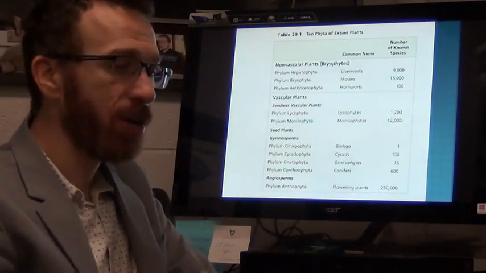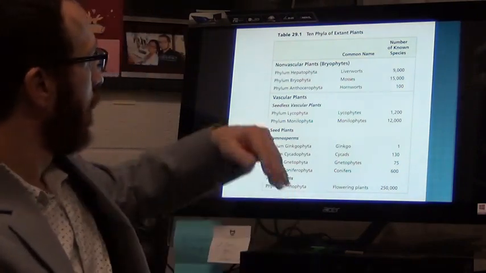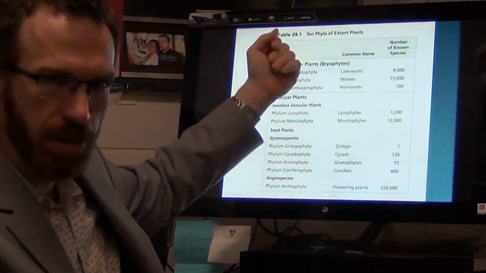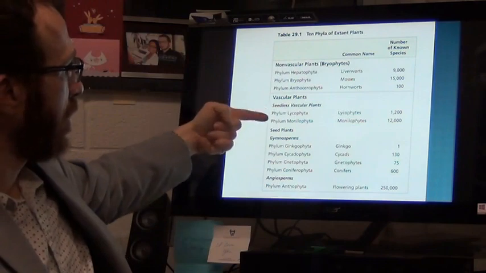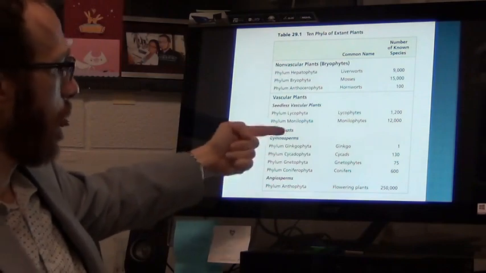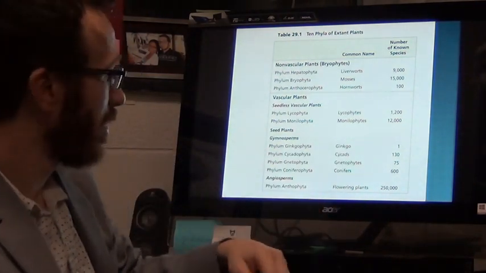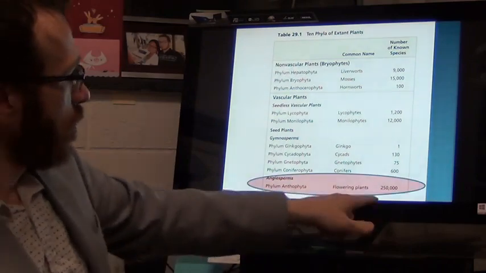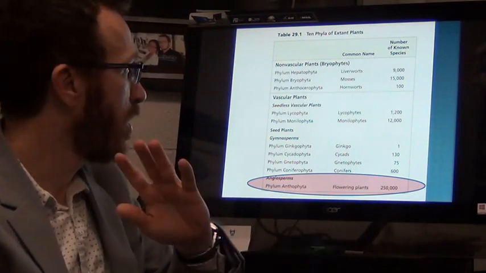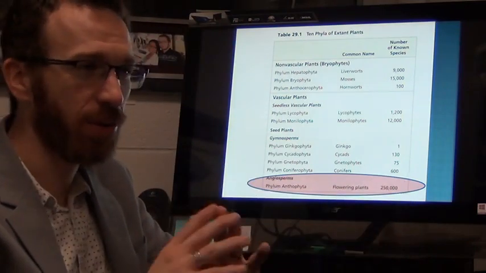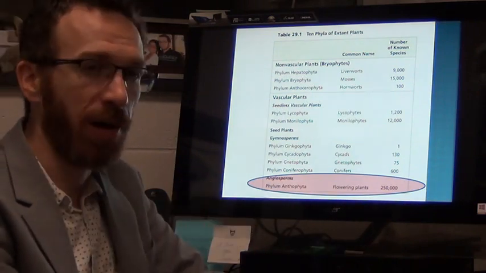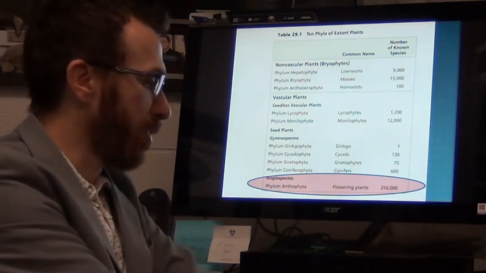If we look at how many known species there are of each of these groups, notice in our bryophytes we have about 25,000 different species. In our seedless vascular plants, basically our pteridophytes, we have about 13,000. In our gymnosperms, we have not even 1,000. But then our angiosperms at the bottom, 250,000 species. If you put everybody else together, it's still not even close to how many angiosperm species we have. So today, far and away, angiosperms are by far the most successful group of plants.